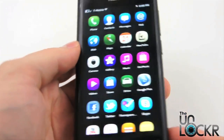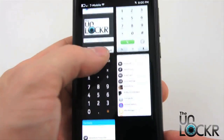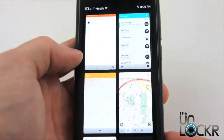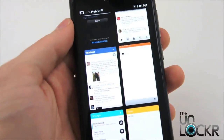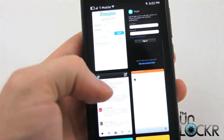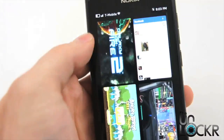Now there are some things about the apps that we should get into. First is that all of the most basic apps one can expect on a high-end device are present on this device as well. From the phone dialer to the contacts to messaging, a browser, maps with free turn-by-turn navigation, a document viewer, universal search, notes, calculator, etc. Besides these though, we also have a few big-name third-party apps like Facebook, Twitter, Foursquare, and even Skype apps. It even comes preloaded with a few games like Need for Speed, Galaxy on Fire 2, and even Angry Birds.